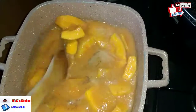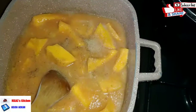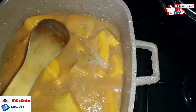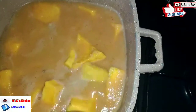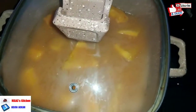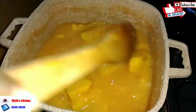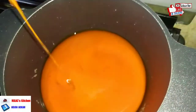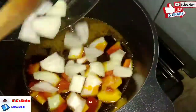Add a bit of water to it, but don't make it too liquid. Make sure it doesn't become too liquid because pumpkin doesn't take long to cook. If your water is too much, you mess up your porridge or your potam. Okay, and so we'll cover and allow it to cook very well. You see, well cooked, and the flavor, oh my goodness, it smells so great. And when you are stirring, make sure you don't mash everything.